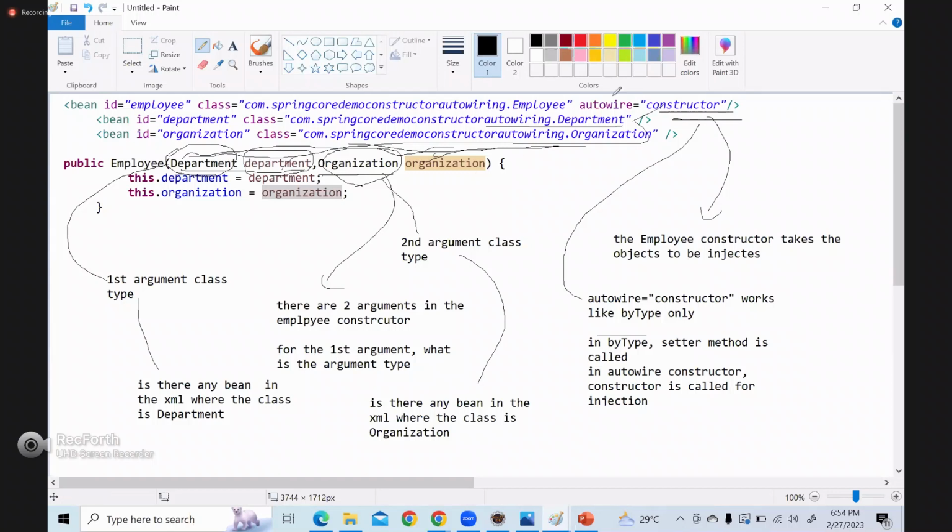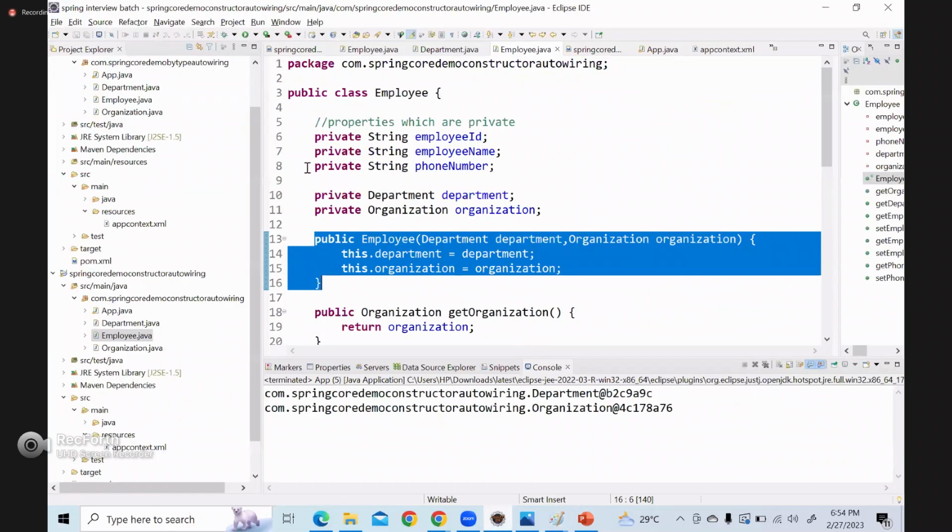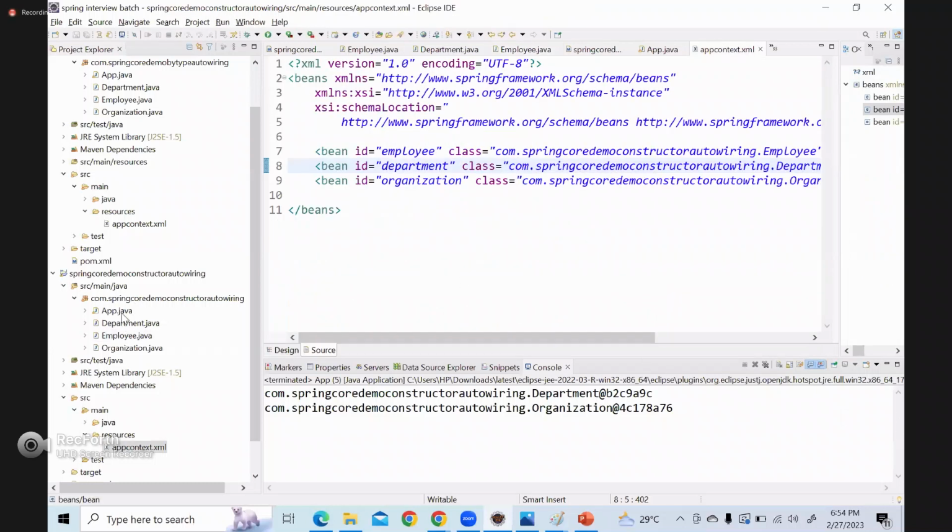Okay. Now let us see, we'll have one twist here. In the XML file, I'll have one more bean defined. I'll have one more bean with the ID department1. Now let me run this program.